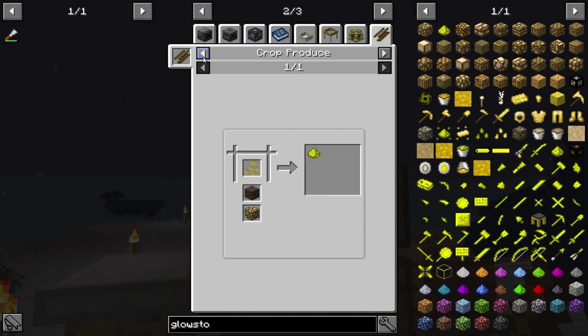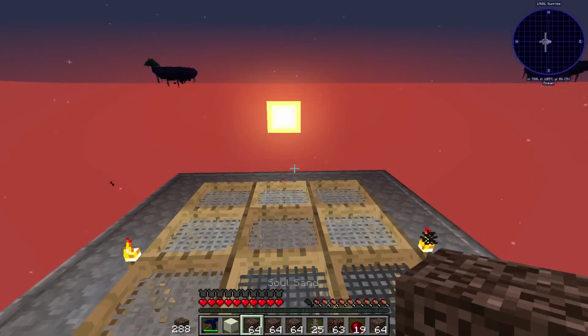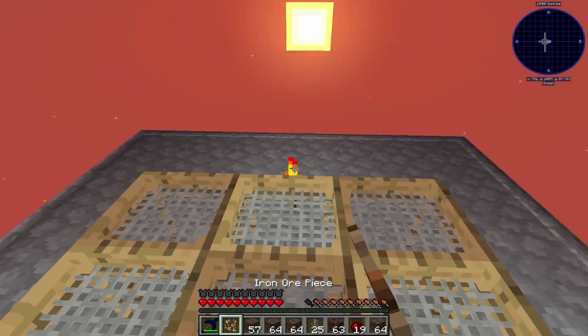So if I do that, we would have to... That's just dust. Okay. Oh, it's just a 6% chance. It's just less chance. So what I think I'm going to do here is sit here. I'm going to sift down all this stuff. Oh, I didn't mean to do it in this one. Actually, flint works, doesn't it? I need to check that one more time.